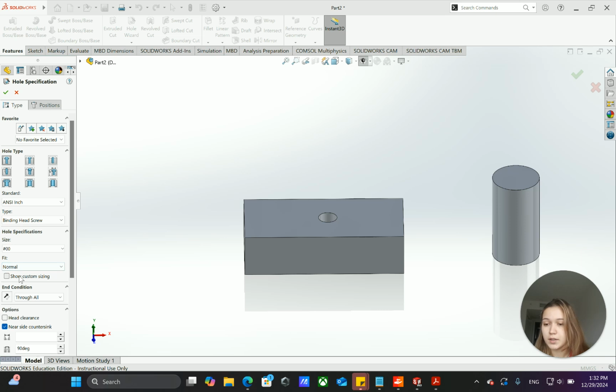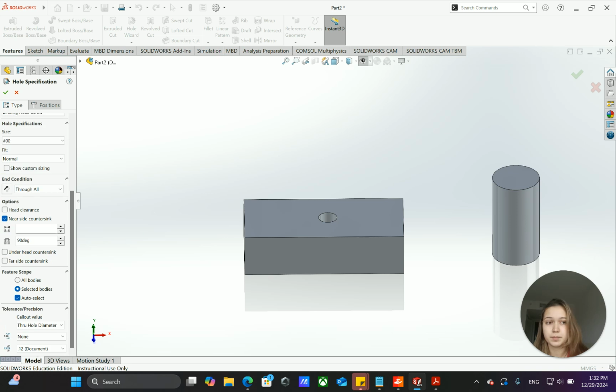Okay, so fit also, you can do close, loose, normal. I usually just select normal. And condition, this is the same thing as cut, so blind, which you can specify how far you want it to go, through all, up to next, so anything like that.